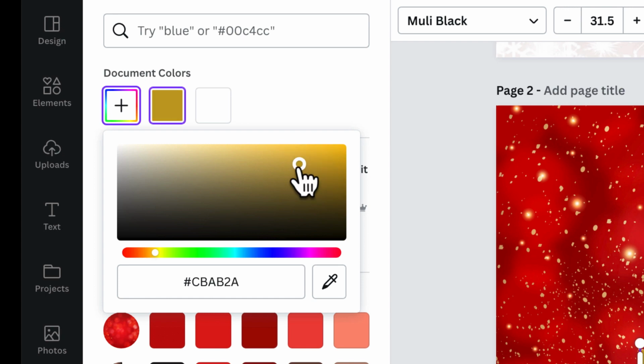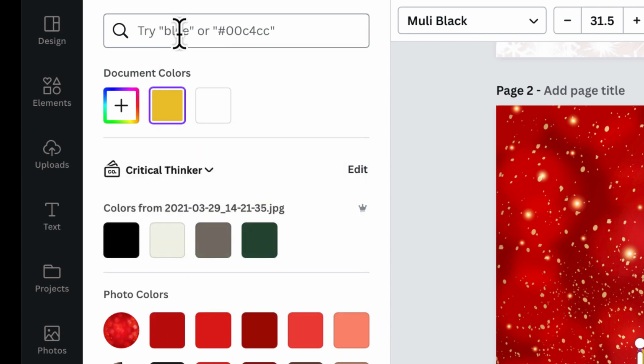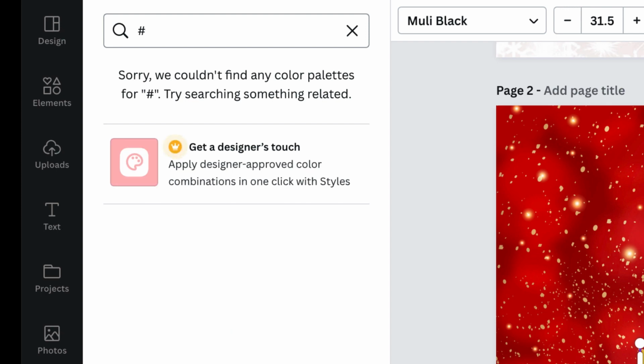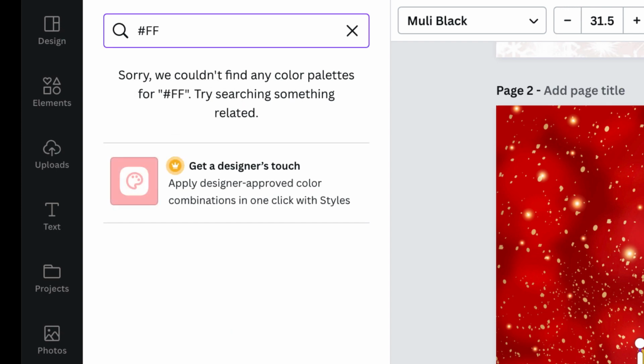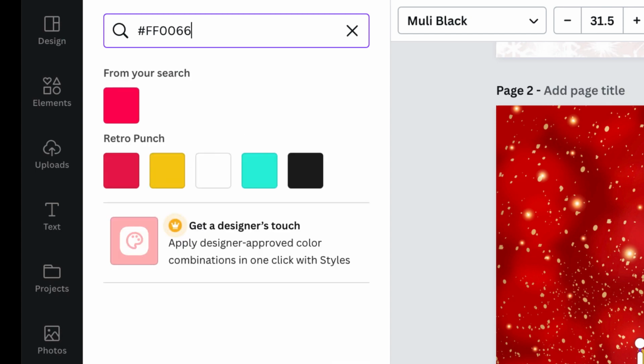Not only that, but I could also find the actual color that I want and type it in right here at the top. So let's just say I did have a color swatch number. Oh, this is not the color that I want, but this is an actual color. It's #FF0066. It's fuchsia.